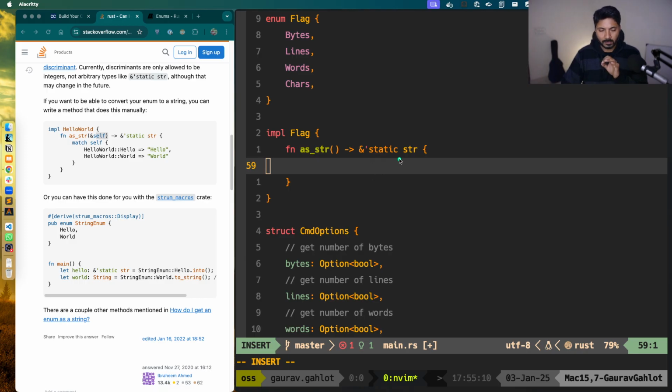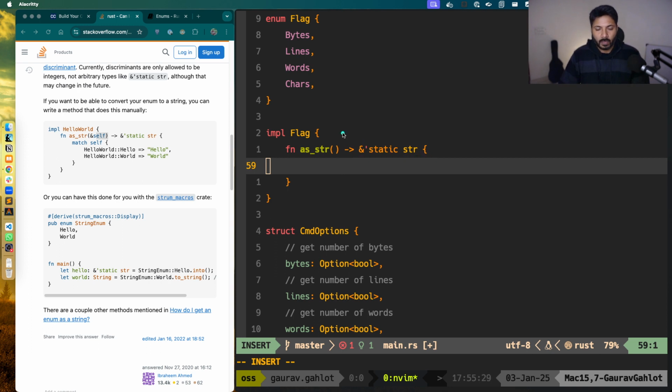This tells the Rust compiler that the strings returned from this function are supposed to live as long as the main function, as long as the program lives. So that's about the lifetime of a slice or a reference.